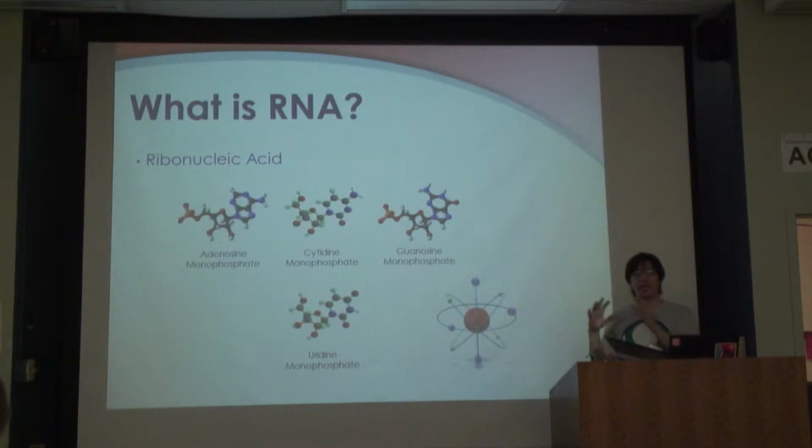Before I get into the specifics of what I'm doing, we have to know what I'm trying to do. RNA, or ribonucleic acid, is one of the fundamental chemicals for life. It allows cells to take information encoded in DNA and turn that into useful things like proteins, enzymes, stuff like that. RNA is made up of 4 basic molecules. Each one is a monophosphate attached to a base. There's adenosine, cytosine, guanosine, and uridine instead of thymine, which is in DNA. That's the only difference between the two.